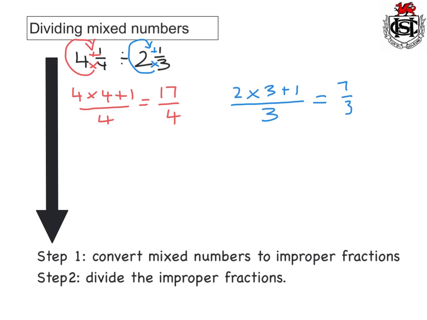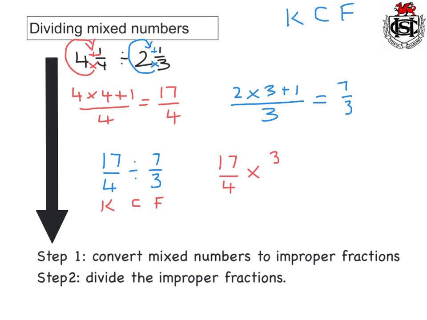So hopefully you remember the rules with dividing fractions. We keep the first fraction the same. We change it to a multiply. And we flip the second fraction upside down. Keep, change, flip. So I'm going to keep 17/4 divided by 7/3. So I'm going to keep the first fraction the same, I'm going to change the divide to a multiply, and I'm going to flip the second fraction upside down. So then that becomes 17/4 multiplied by 3/7. So I've changed the division to a multiplication, and that second fraction is flipped upside down.